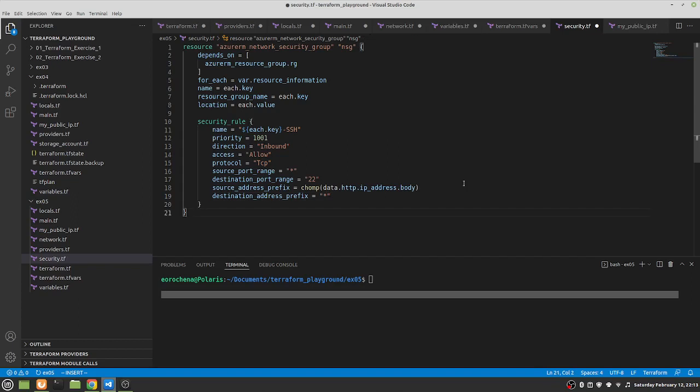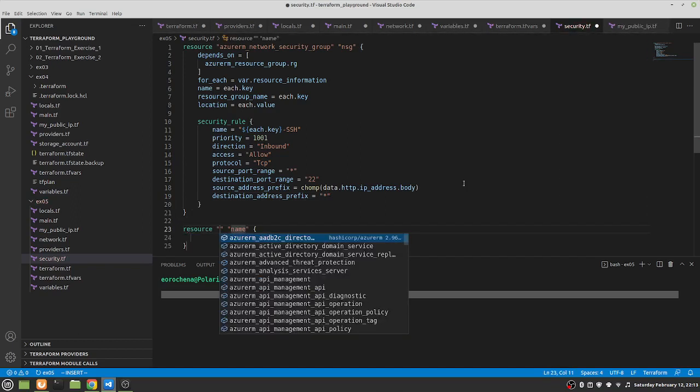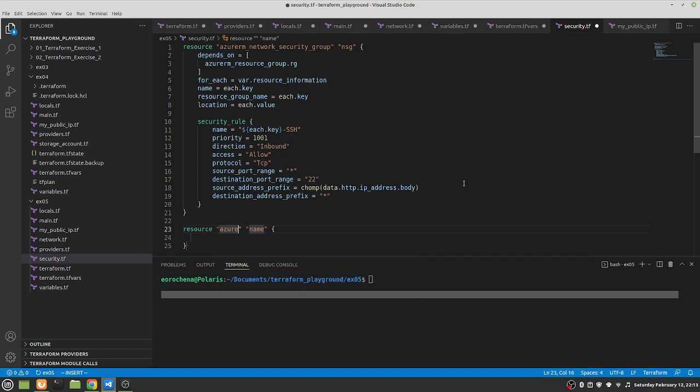That's it for the security rule. We need to associate it. So resource azurerm_subnet_network_security_group_association.